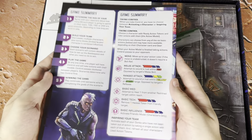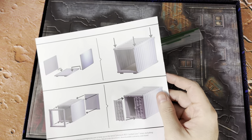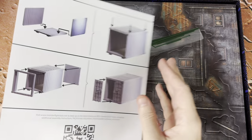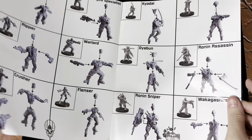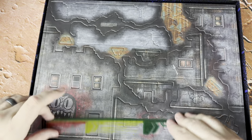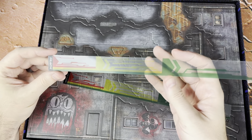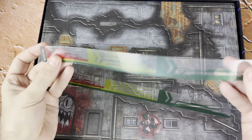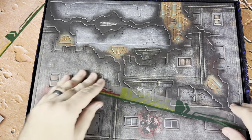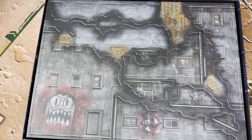We got a look at this gameplay at Gen Con, so if you want to go back and check out our Gen Con footage, there was a demo of the game given to us. We've also got our little printed instructions here — I love the printed instructions. We have some range tools: the big one is red, and then green and yellow, which is awesome. I like that they're see-through and clear. They are very thin, but that's also going to allow some flexibility to move over terrain.